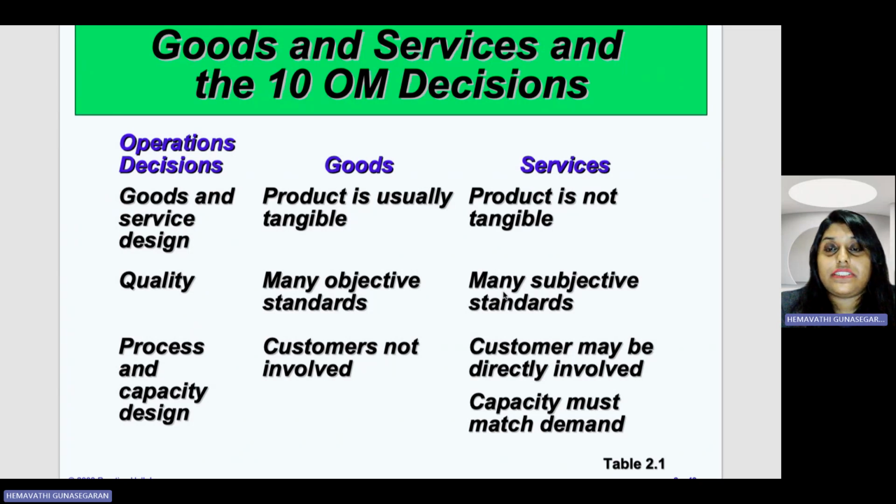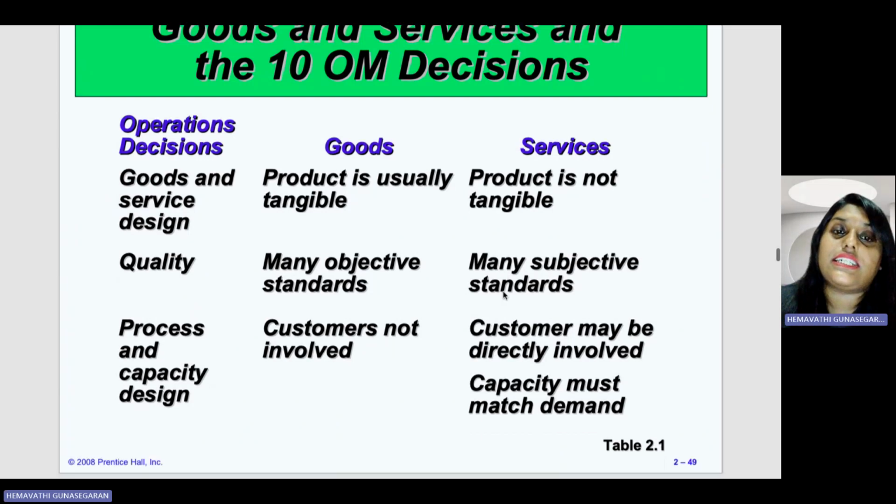But when we speak about services, it has subjective standards, because with services you are going to meet with people's actual requirements, right? If you are going to make food, food is a service, right? Cooking a food is a service. So when you want to cook, people have different requirements. Some of them want it spicy, some of them want less salt, some of them want it less oily, right? All these are subjective based on people or based on customers.